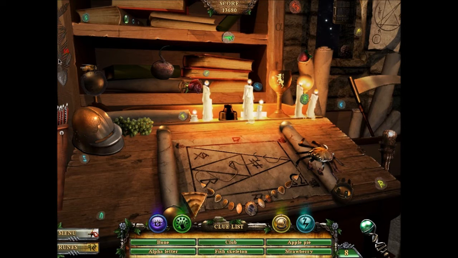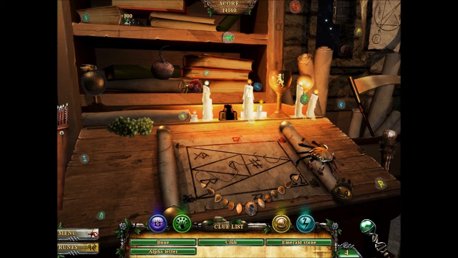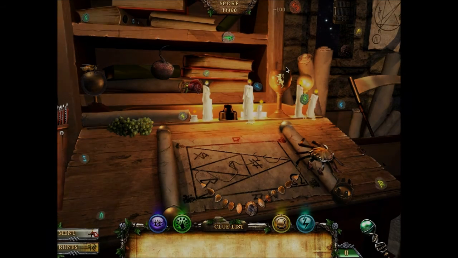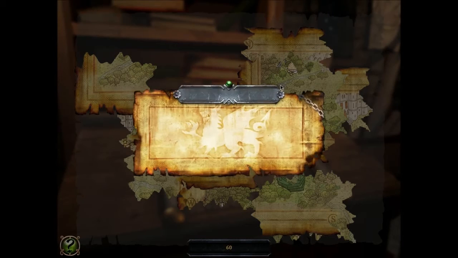Fish skeleton. Where is this pie? Well, there's the strawberry. Let me just jigger the screen around a little bit so I can see a bit better. Oh, it's just a slice. I was looking for a whole pie. Emerald stone. A club. Not the chocolate bar, somewhat disappointed. Bone. There's the bone. So now we just have the A. Oh, there we are. Oh, okay. That's what alpha looks like. It's exactly like an A.